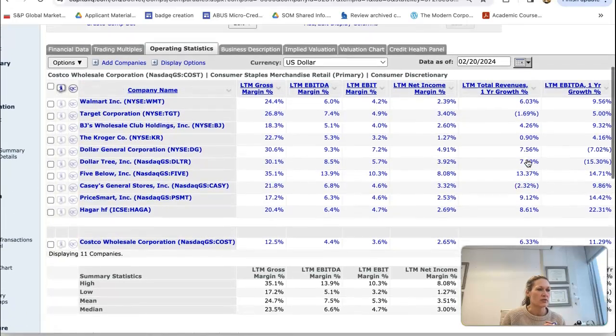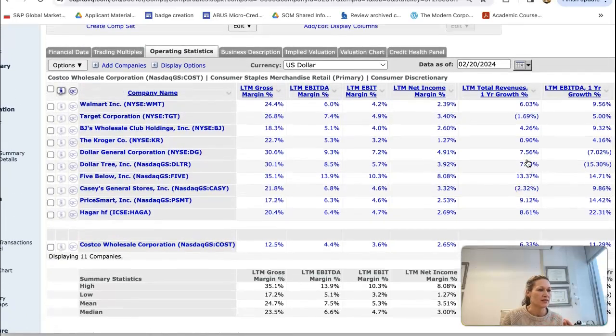This again is 1 year. You're going to want to look at more years of data to make sense of whether a number is good or bad. So when making these comparisons, you need to compare across time as well as across companies to try and make it make sense.